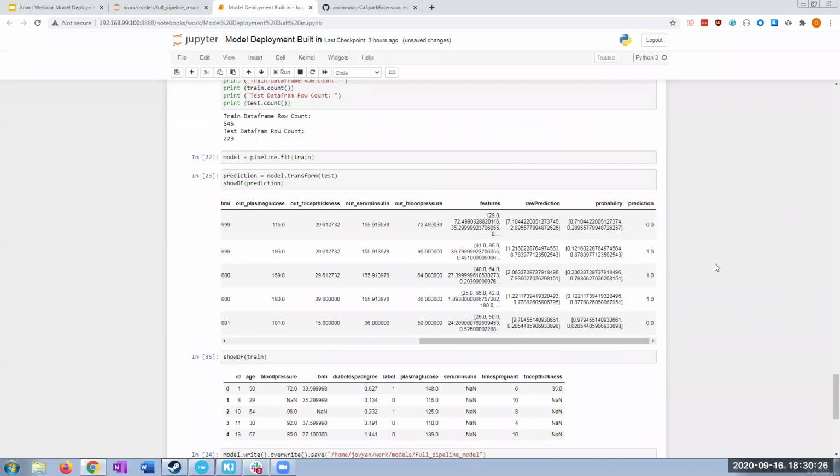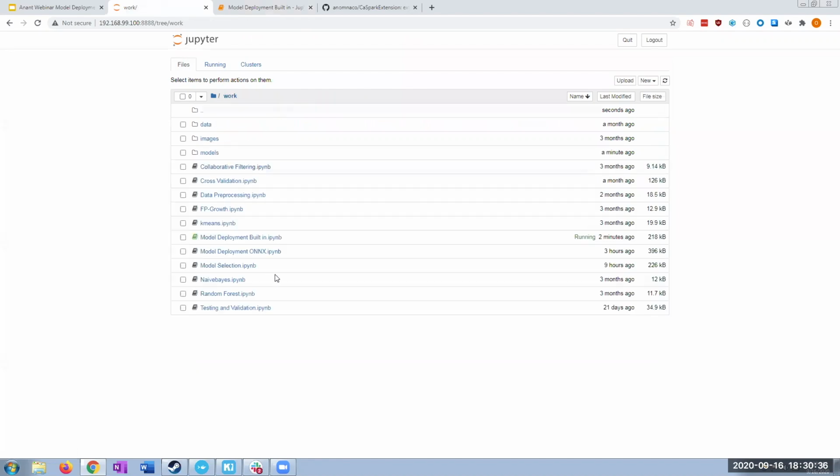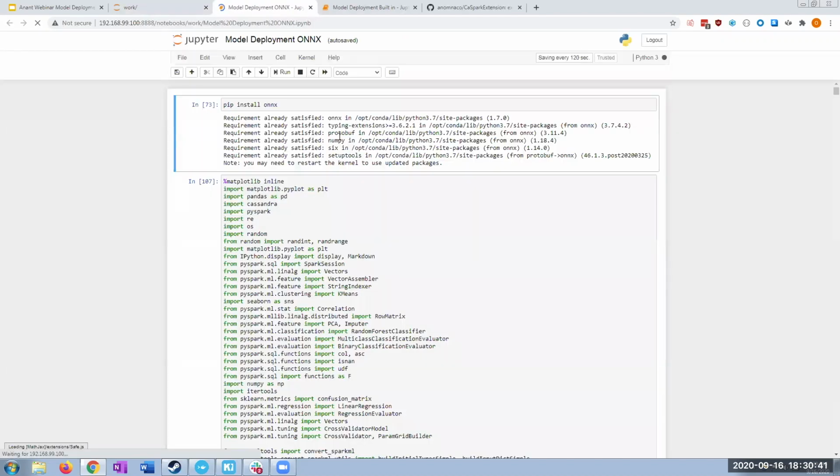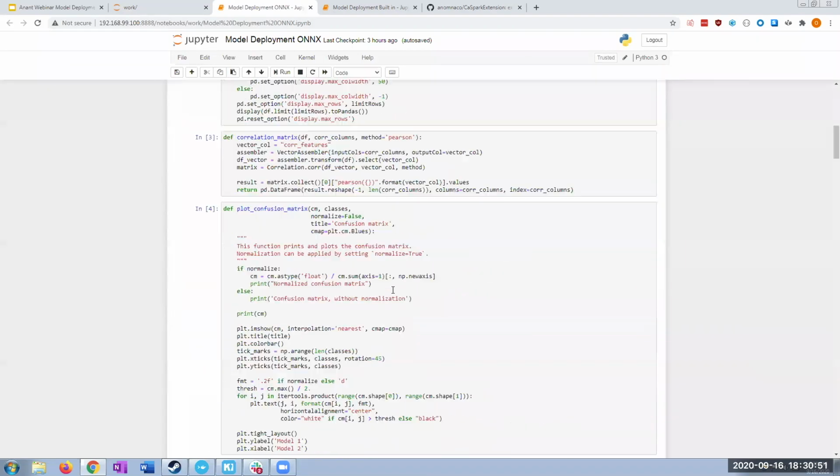So this is not a full deployment pipeline, even a little bit. It's mostly just the saving and loading of a model. But I did not have time to write up a full architecture for this sort of thing because I was busy trying to figure out ONNX, which I did a little bit.